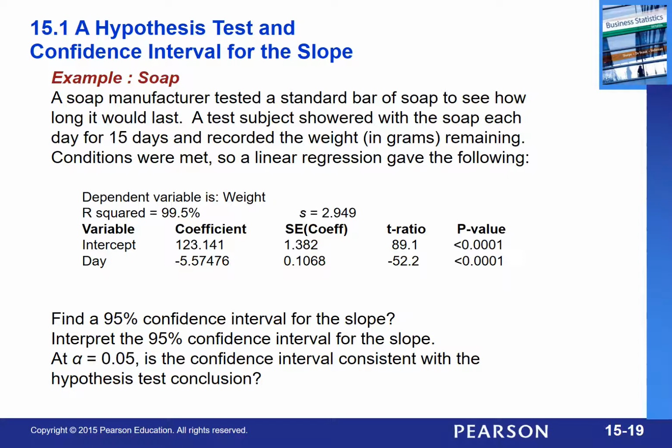So what we're going to do next is we're going to find a 95% confidence interval for the slope, and then we're going to interpret it, and then use that to come up with an answer to the null hypothesis idea. So we're going to see if 0 is in there, basically, for the same example. We're going to be using all the pieces we just had to answer the question of, do I get the same results if I would have used a confidence interval instead?